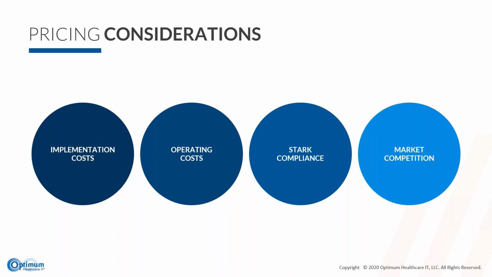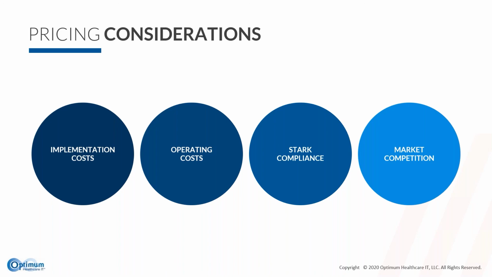And then there will also be separate rules around other pieces of this. So for example, you can't donate hardware. If you did want to implement some kind of a hardware purchasing program, they would have to pay 100% of the hardware costs. And once again, just because you can donate up to 85% of that for Stark compliance doesn't mean that you want to, but that's just one piece of it that you need to keep in mind.